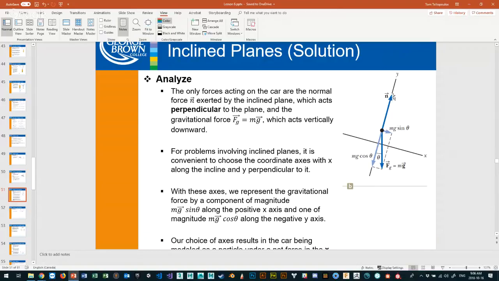Notice that the normal force and mg cos theta, which is the y component of gravity, as an example, are in opposition. So what's left over is mg sine theta. Mg sine theta is what's dragging our car down the slope, right? So mass times gravity times sine of the angle, whatever that is, is the only thing that's dragging us down. That's the only force that's not in equilibrium. The other forces are all in equilibrium. Why? We've broken down the force of gravity now for the first time, right?